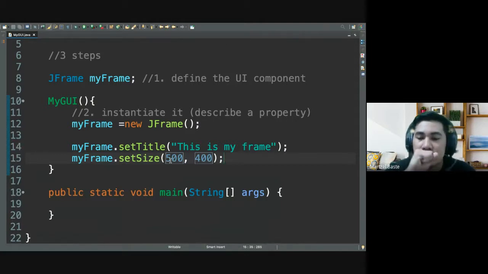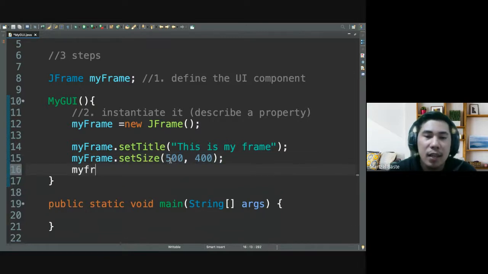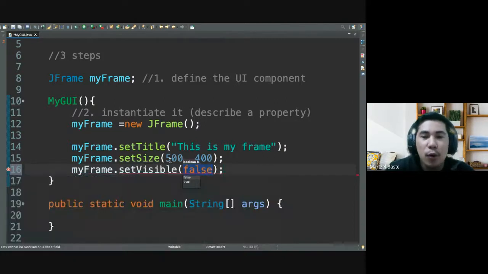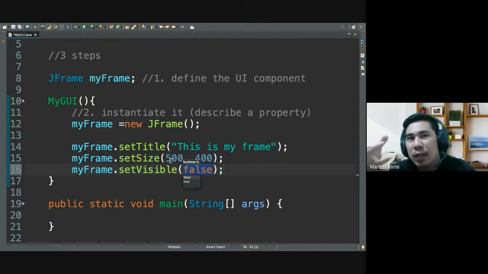Okay. Next, we are going to call setVisible. The setVisible method takes a boolean b, either true or false.